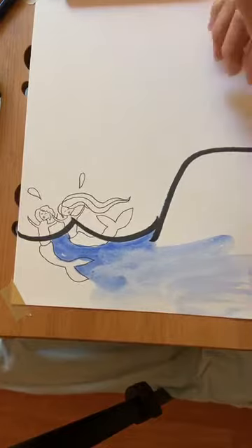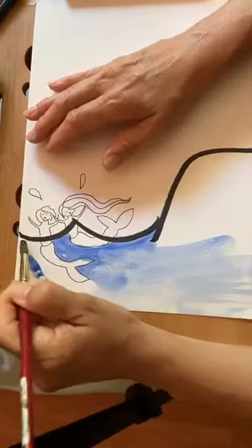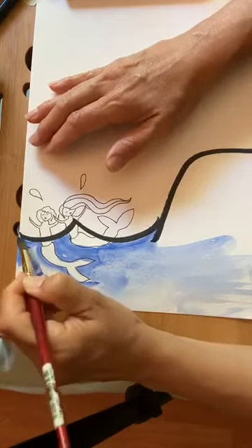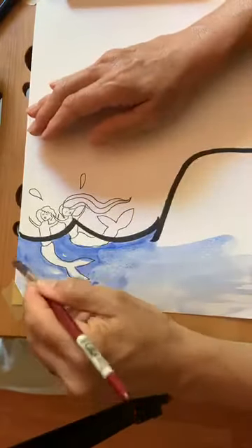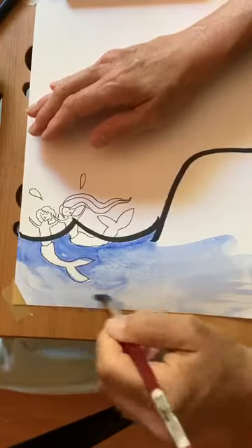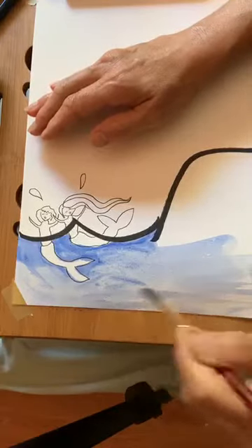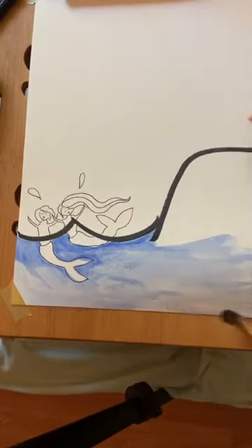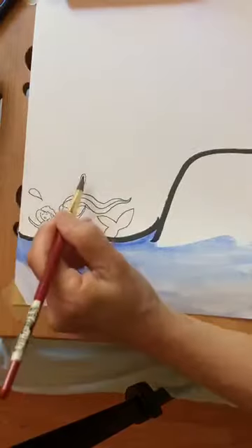Isn't that fun? Are you guys doing it? I hope you're enjoying that. And we're going to go around here. And so they decided to follow the voice of this treasure. And so the treasure told them, go down to the bottom of the ocean and down there there's a cave. Okay, let's find the cave. Here we go — we're going to splash down in the water. Oh, we have to paint this one too.